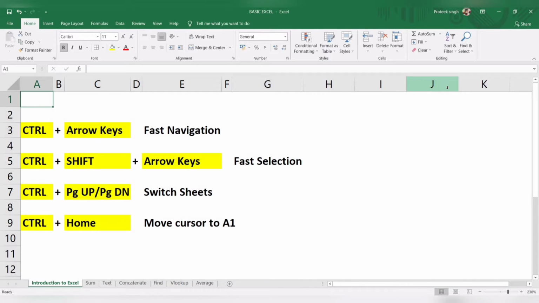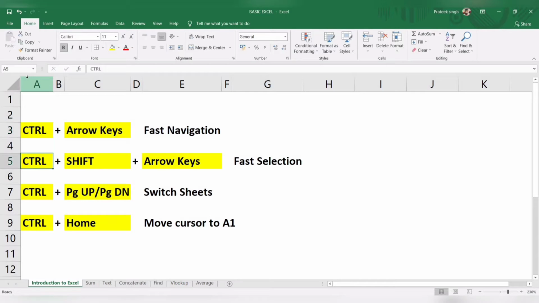Now I will tell you about the cell. Each and every cell in Excel has an address. You can see here the cell address is A1. Always make sure in Excel it is denoted by CR, which means first the column value will come, then the R value, where R means row. So column A is the column and 1 is the row, and first the column comes, then the row. So this address is A1.